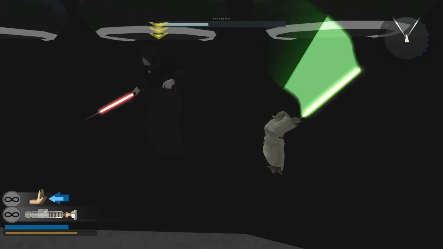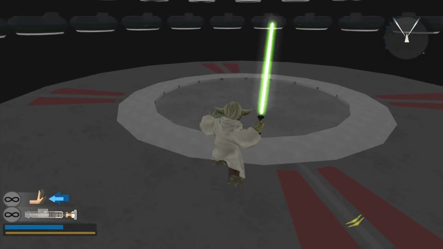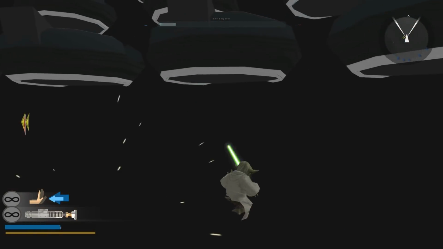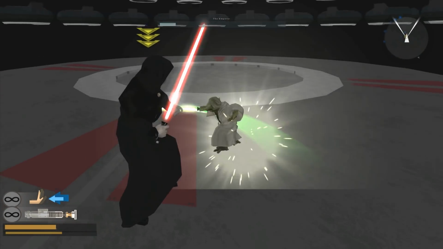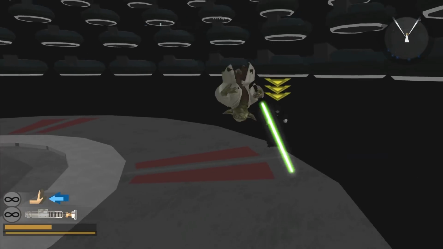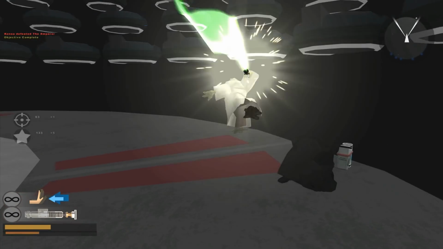We almost got him. He's less than half, and my HP is actually very well. I don't know what happens if you lose this. You actually see that you don't have reinforcements. Maybe you'll be game over. Oh! Beautiful. We almost have him. Come on. Almost. One more hit. Oh, he deflected my force push. Very interesting. Oh, no, it's force pull. There we go.